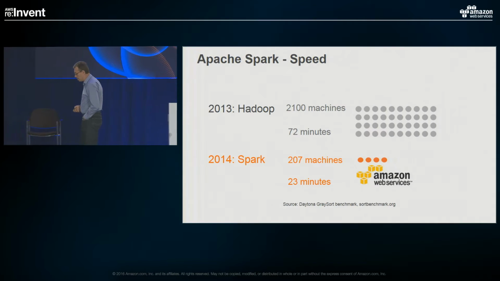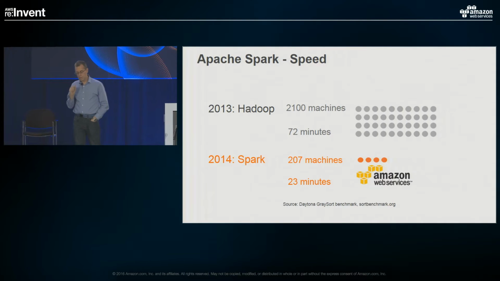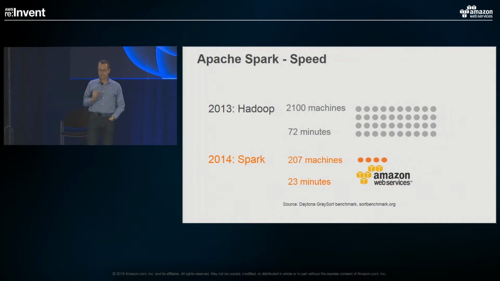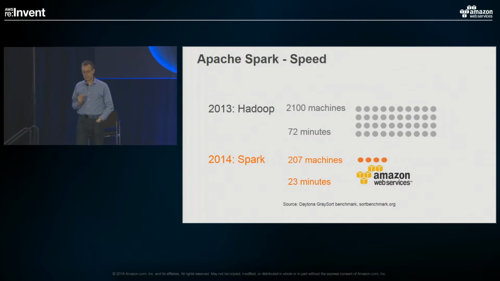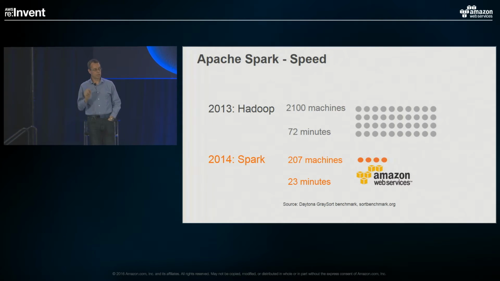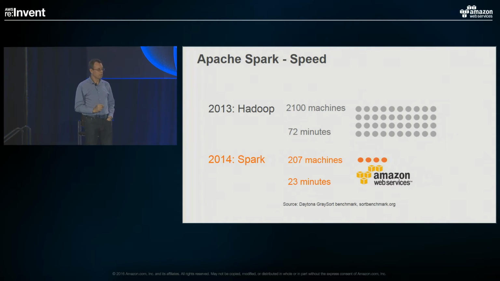The one thing that is pretty well known by this time, but I just want to make sure, is that Apache Spark was built from the ground up to take advantage of the increasing memory you have on the servers. So people understood from early on that Spark is fast, and it's fast because it's using memory for storage and computation. However, Spark is not fast only when you can push the data in memory. It's also fast when the data is on disk or on SSD.